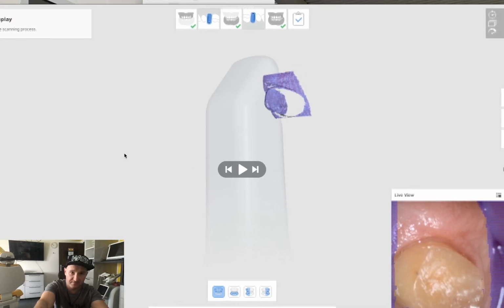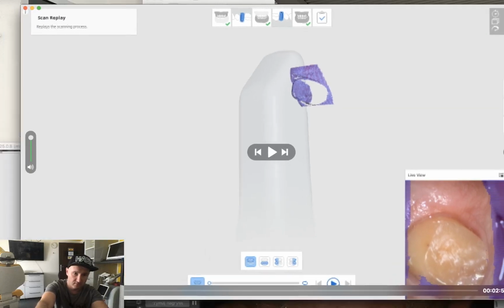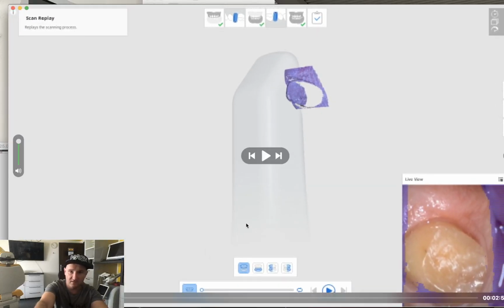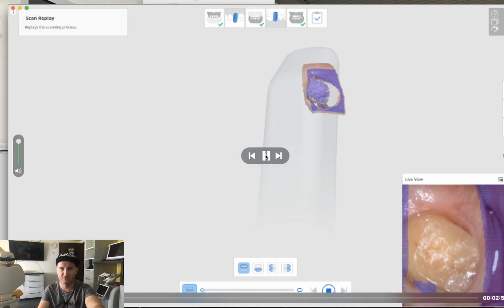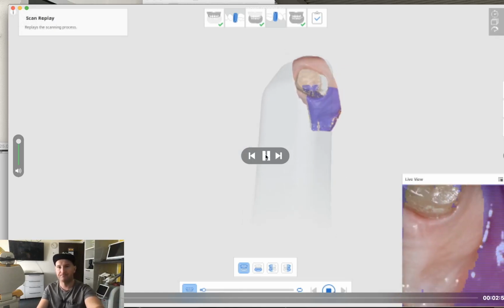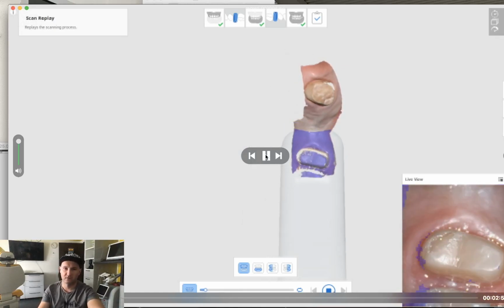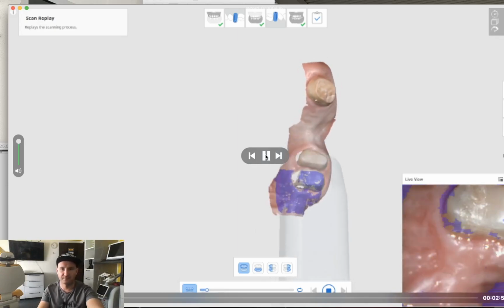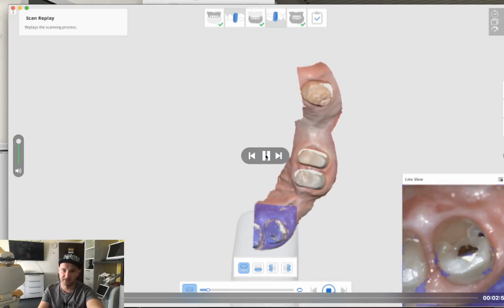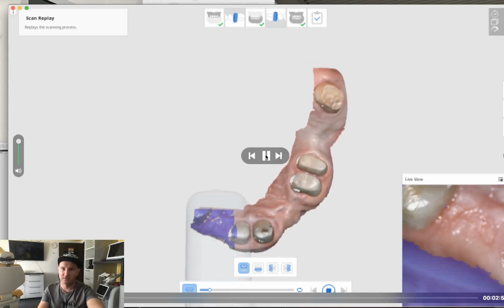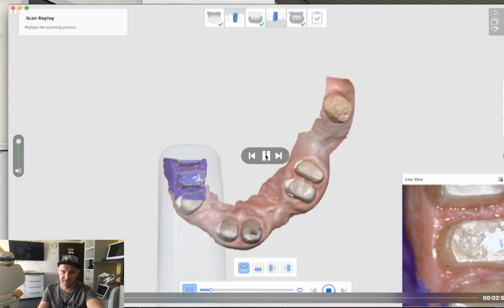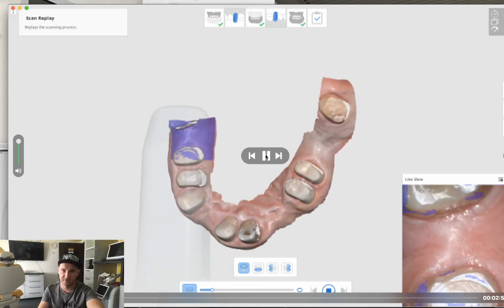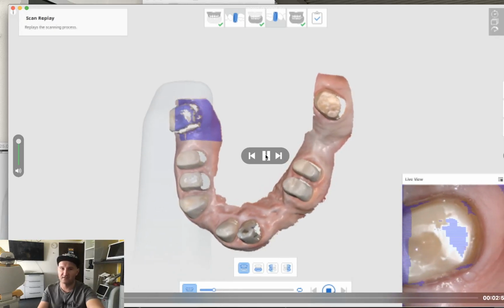Okay, so here we have the scanning process, which was done with the very same case. As you can see, the scanning process starts and we move our scanner constantly with almost the same speed over the occlusal surfaces of the scanned teeth from one side to the other side.